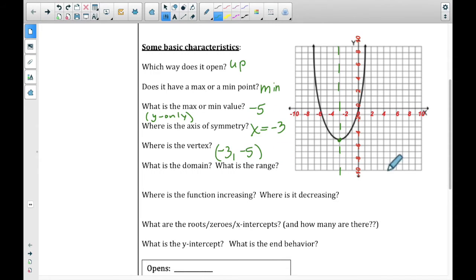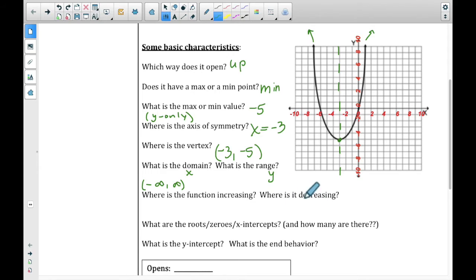Okay, domain and range. Remember that domain, when we talk about domain, we're talking about the x values. When we talk about range, we're talking about the y values. It basically means, as far as looking at a graph, how far to the left would it go? How far to the right would it go? And so the domain on a parabola is -infinity to +infinity. It goes all the way from -infinity all the way over here. Because these arrows, I'm going to exaggerate them a little bit. They're kind of going way out here like this. Okay, I've exaggerated them. But they are going to the left and right, as well as going up and down.